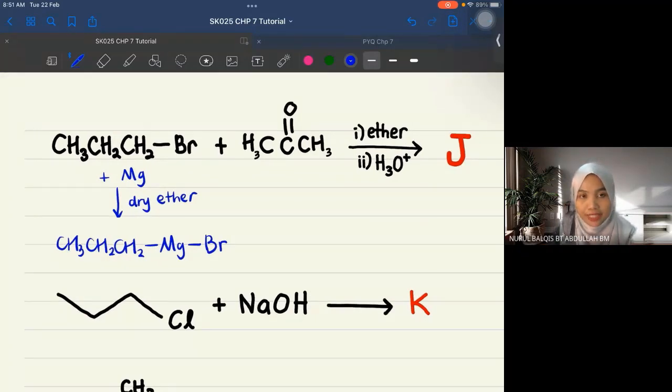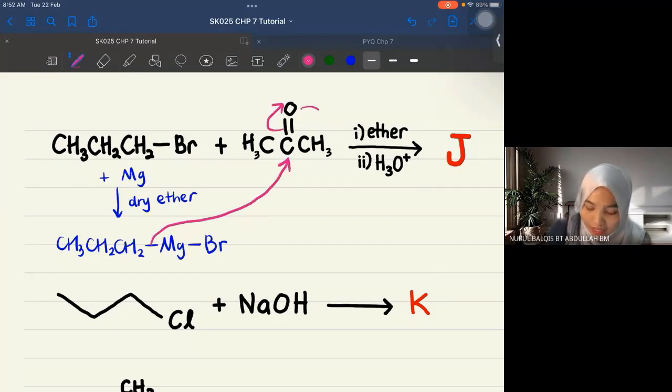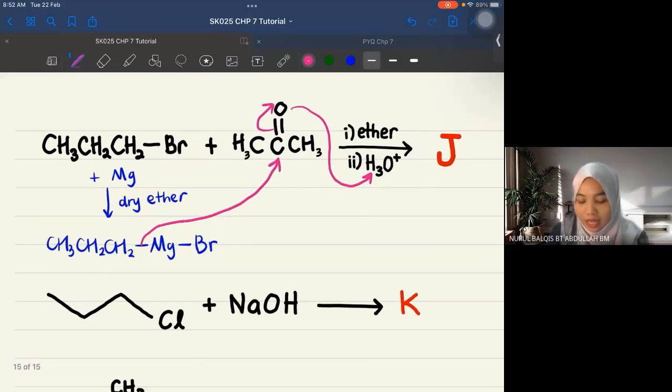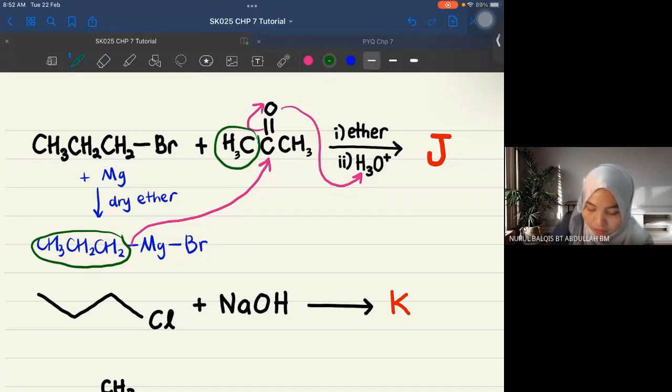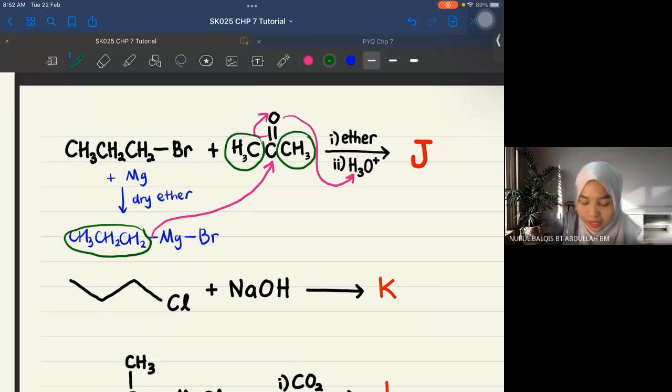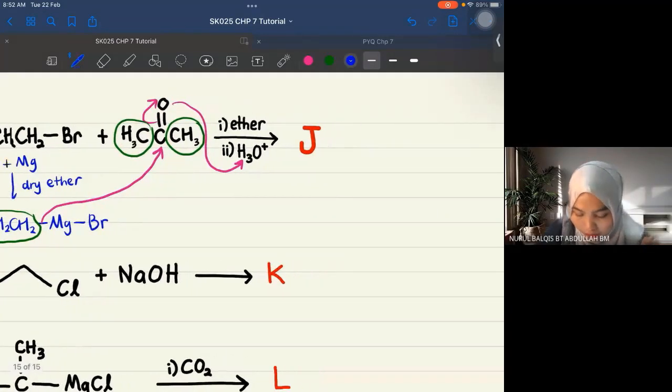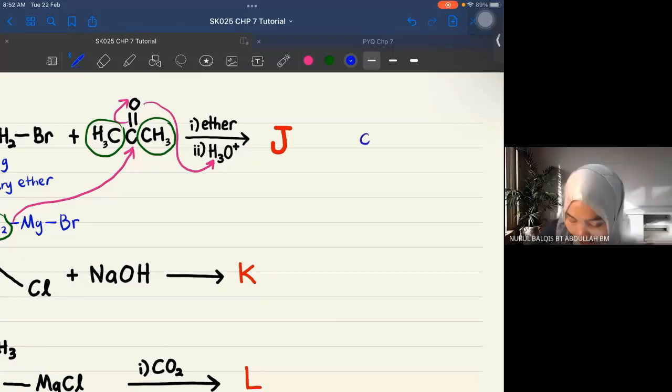Can they proceed with the nucleophilic addition? Yes. Boleh. The bond between carbon and also the Mg will be broken. Dia akan dapat masuk dekat sini, break the bond here, and then kita ambil hydrogen. So now you have how many alkyl groups attached to the carbon bearing the OH nanti? Ada berapa agak-agak? 1, 2, 3 kan? Oh ya. Ya, jadi kita akan dapat what class of alcohol?